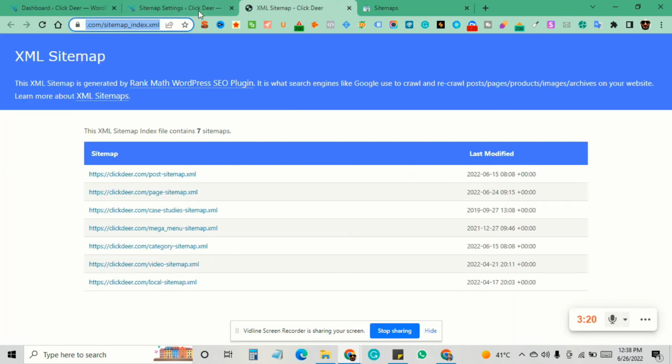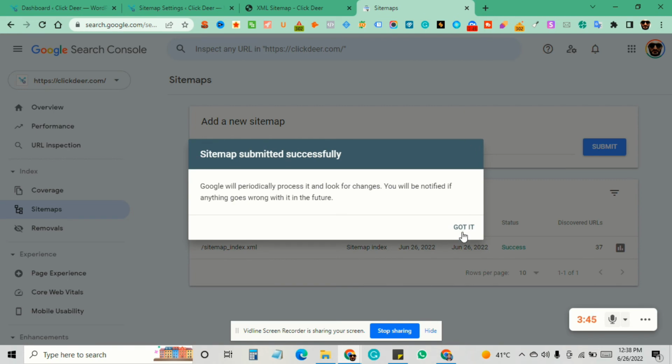Depending on the plugin you use, there will be a slight change in this piece of the URL. If you use Yoast, I think they provide sitemap.xml, and Rank Math provides sitemap_index.xml, right? It does not matter, you simply need to copy the URL and then paste it over here.